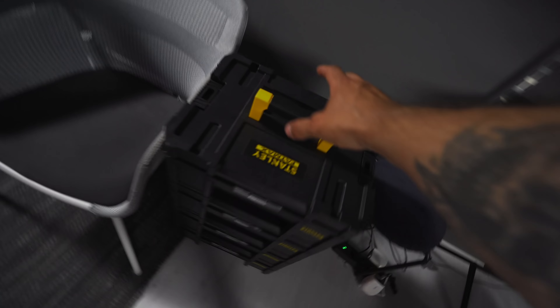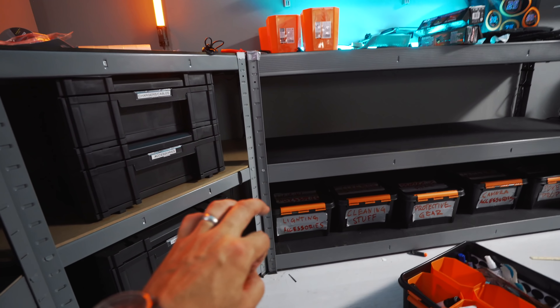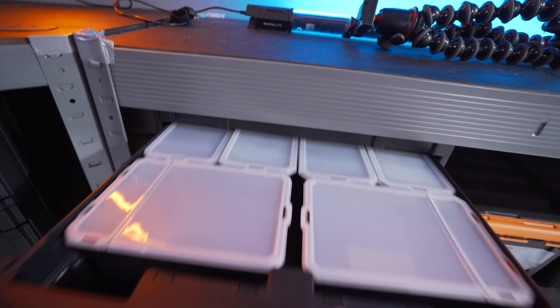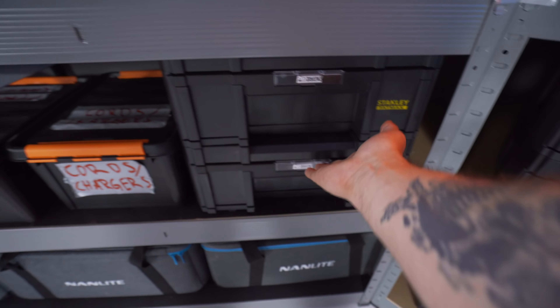Since they work so incredibly well, I actually went out and bought a couple more so that I can have two more on each side — here and here — because I think that's gonna be perfect since this area is basically the work area where I do a top-down shot and fix things. It is so hot here in the office — super sweaty and super sticky — but we're almost done. Perfect! Now we can store even more things here in the drawers. Let me give you a real tour.